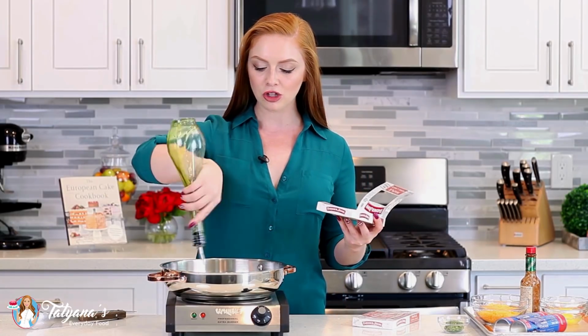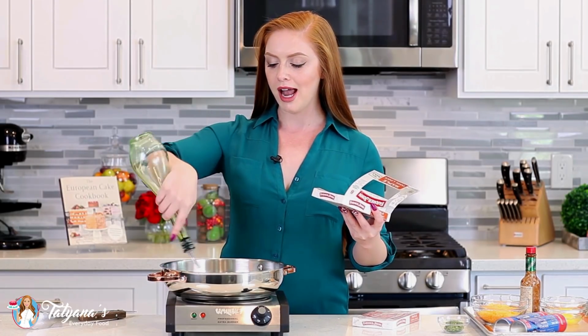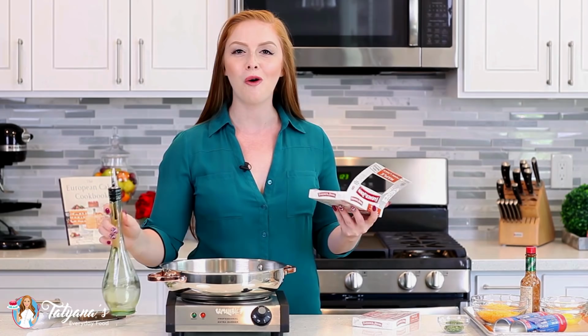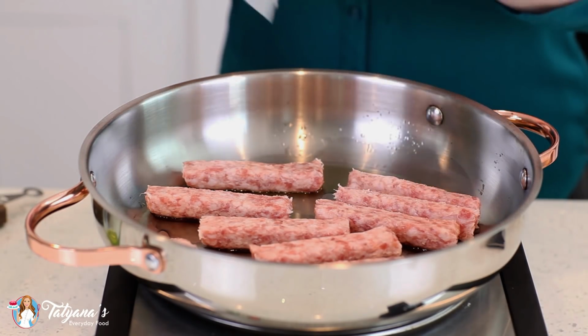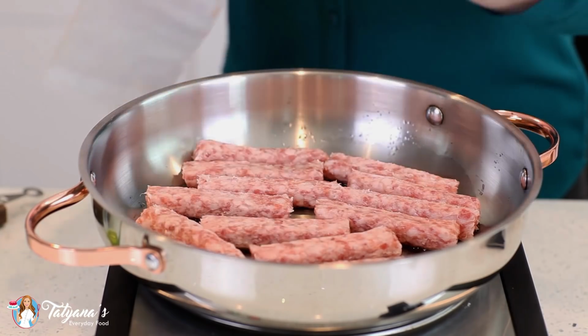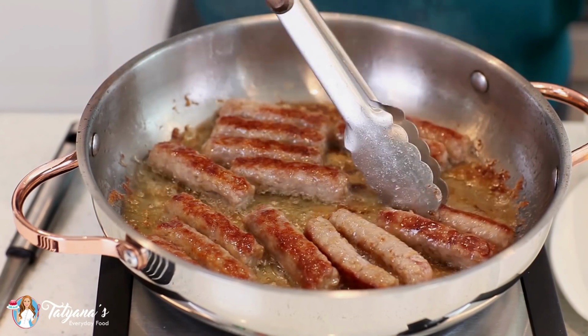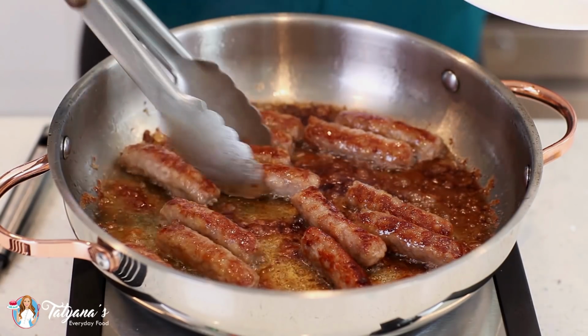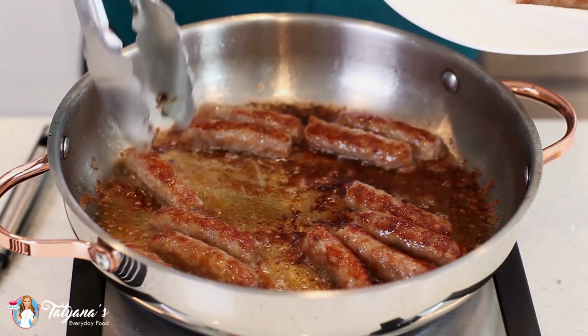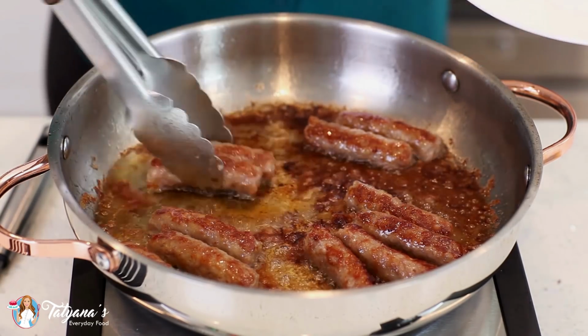Just preheating a large pan with a little olive oil. I'm gonna add in the sausage and you wanna just brown it all over. And once your sausage is nicely browned, take it out of the pan onto a tray lined with paper towels to absorb that extra grease.